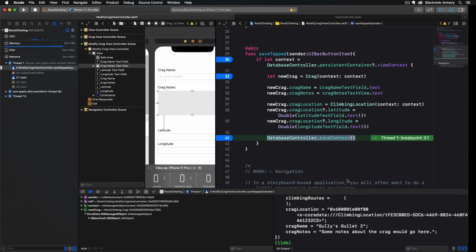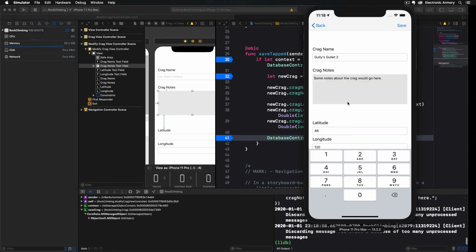And then finally, we're going to save this object that we just created that's on our managed object context. We're going to persist that down to the persistent store coordinator and save that basically to disk. Oh, and I forgot to do one thing. So what you'd want to do is, nothing's going to happen on our UI. I'm going to go ahead and hit continue to finish executing our code.